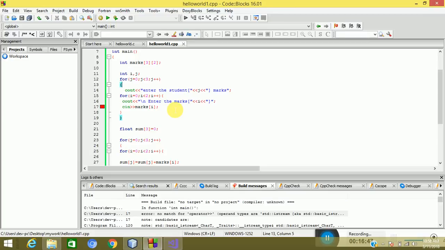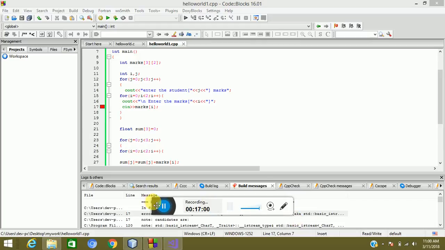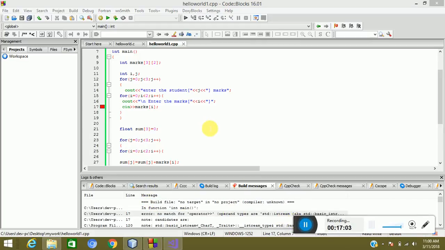Okay, we forgot to put one more parenthesis over here. No, it's there. Why is it showing an error? Okay, we forgot the major thing, that is, marks is a two-dimensional array, and we took it as a 1D array, right? That was a bigger mistake. We shouldn't do this again. It is a two-dimensional array. The first part runs for a student and the second part runs for the marks.